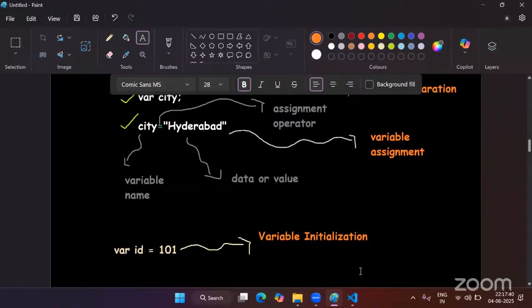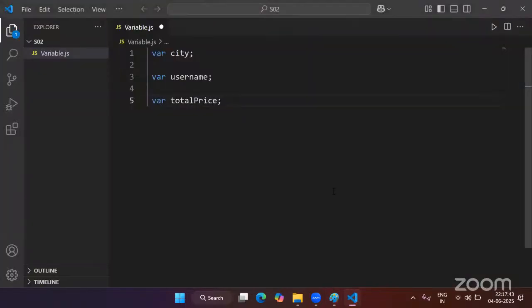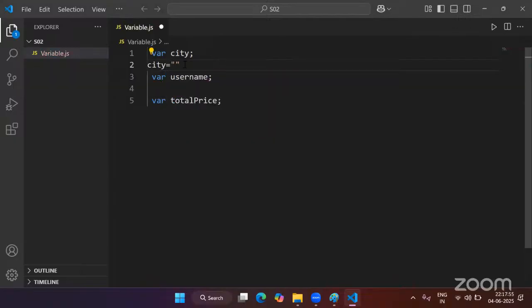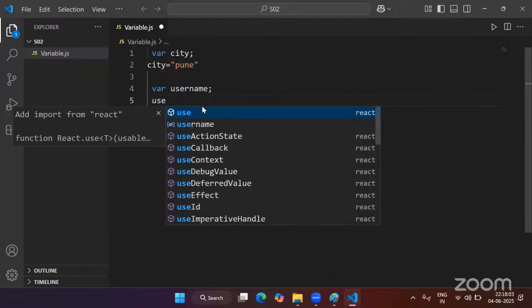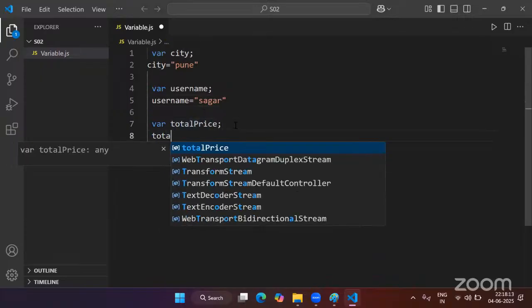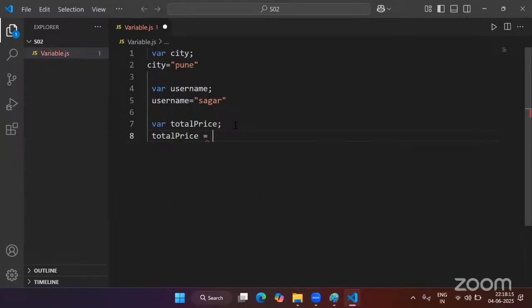Now let's try practically. Let's go to Visual Studio Code. Here I already declared the variable. This is called variable declaration. In this variable I can store some data like city equals to, for example, Pune. In the same way, this is the username. In this variable also I can store some data like username equals to, I am storing my name, Sagar. Now this is total price. Here also I can store some data, total price equals to some amount.